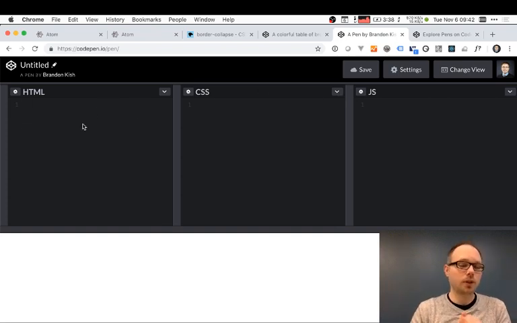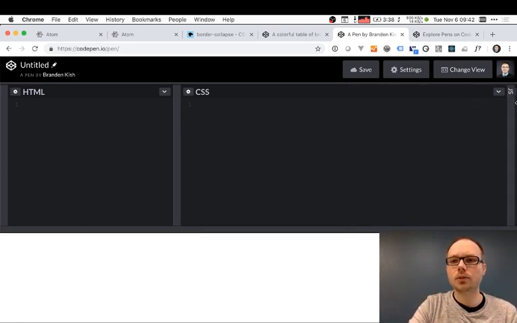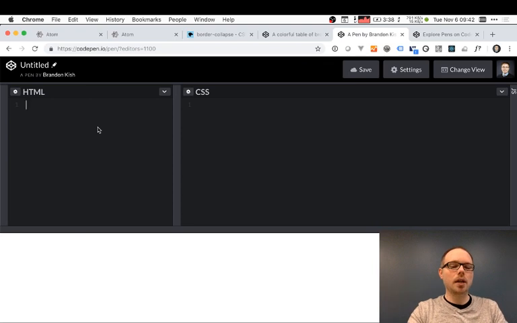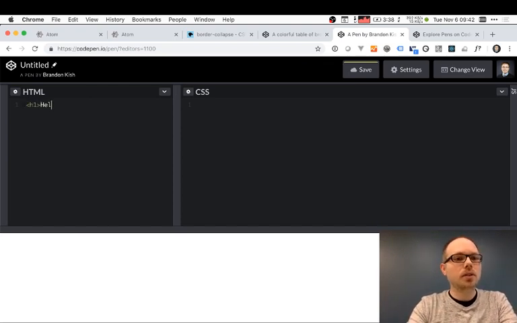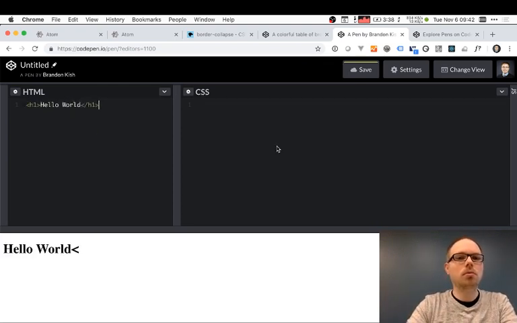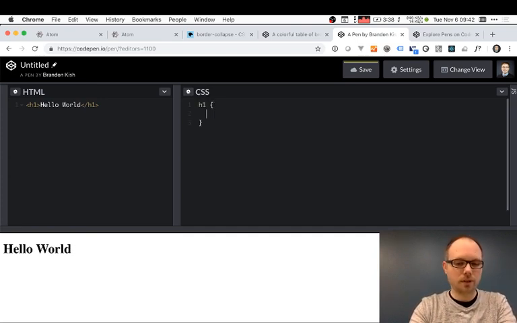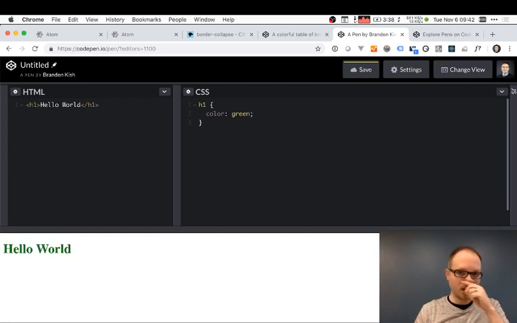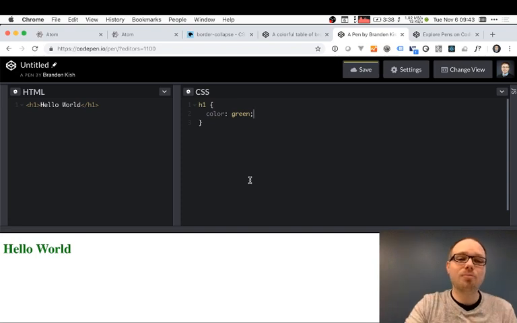So I've created a pen. It's completely blank. You can rearrange these panels however you see fit. I'm actually going to collapse the JavaScript one so that I can see more of my HTML and CSS. Let me type in some sample code. And I am going to just write a really simple selector, nothing fancy. And the live preview that you see at the bottom is my favorite feature. CodePen automatically links the HTML from the panel over there and the CSS from the panel over there and gives you a live preview of what that looks like.